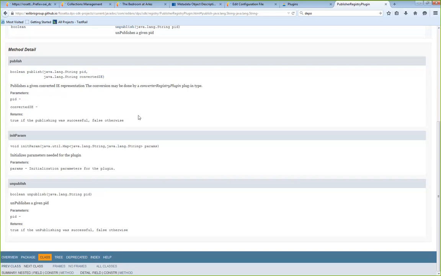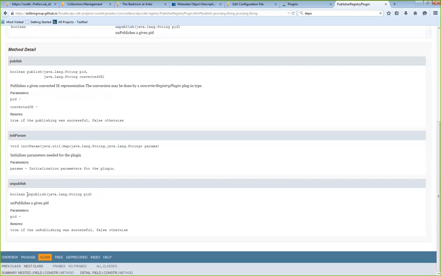If it's NFS, we copied the files to the file system. If it's OAI, we'd place the records in a Rosetta database so that the service can externalize them. And the Figshare plugin that we're working on right now would use a REST API here to externalize the data. So really, you could do anything you want here.